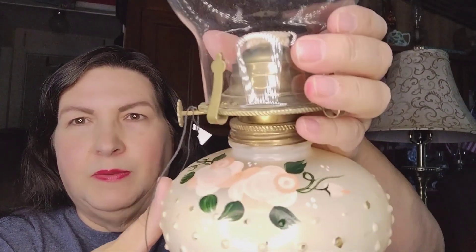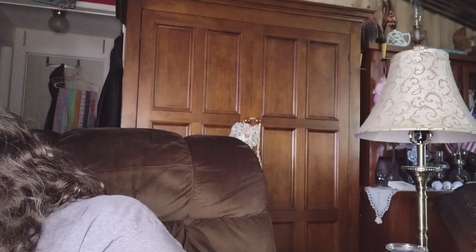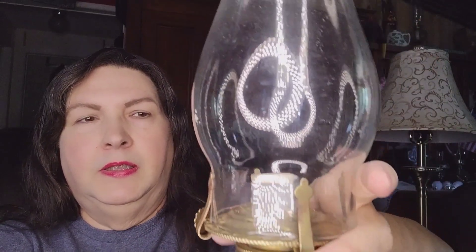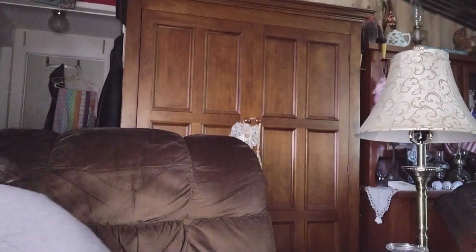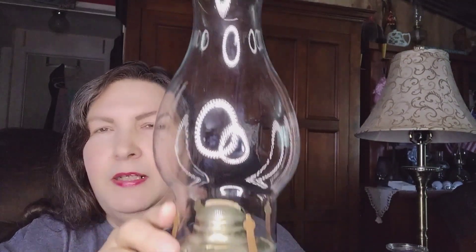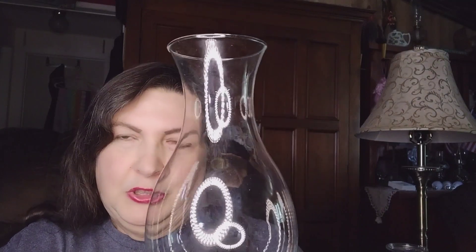As a little bonus, my husband and I stopped at one of the antique stores up in Paris, Tennessee, and we picked up three oil lamps. Now this one has some hand painting on it. I will have to check to make sure I can use these as oil lamps or just as decorative pieces, but this one was $5. One of them was $10, the other was $5. This one was also painted and $5 as well — it's got pretty little roses on the top. All of them had brand new wicks in them. And then there was this pretty little green one — this one was $10. I thought those were really good buys on oil lamps.